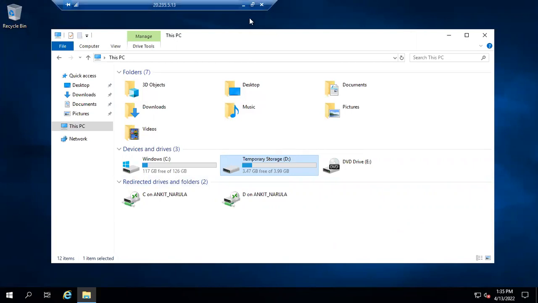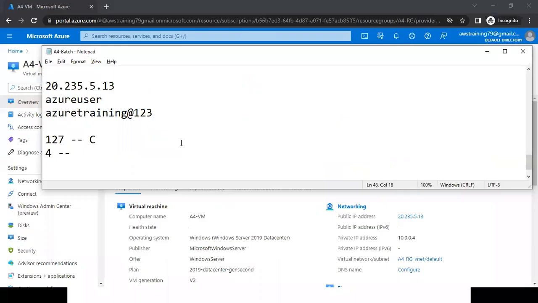Because if you see a pop-up message, resources are busy, it is because some other person is trying to connect. That's why I was getting a pop-up message when I was trying. At that time you are getting a message, resources are busy, because I'm the person who is able to connect.